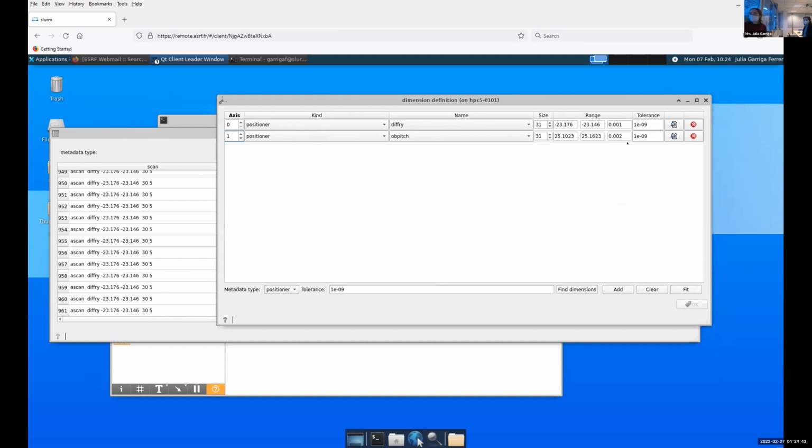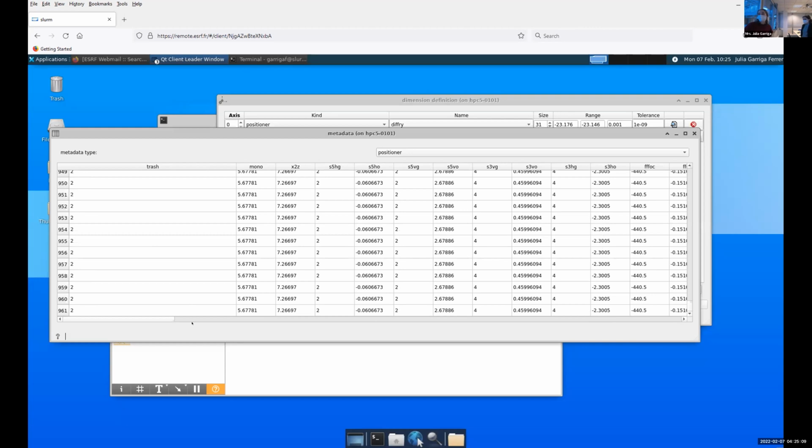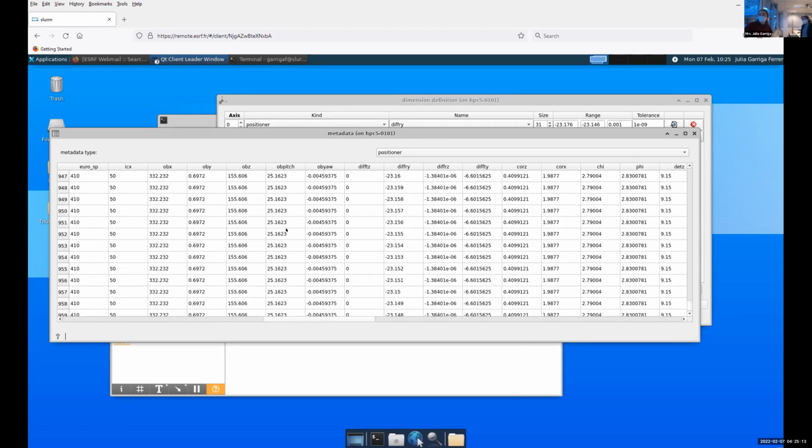As you can see, the initial position and the final position are the same for the different one, which is the information we have in the metadata. We actually don't have the information for the second motor, right? In the metadata? Yes, but you have to go to the column in the positioners and scroll down to the second motor. Exactly. We could search here for OV pitch, which is in here, and check.